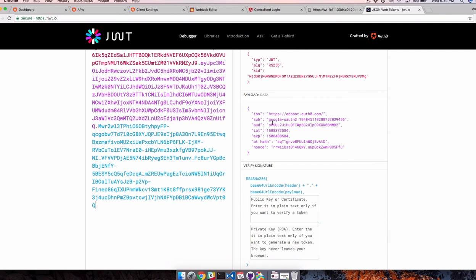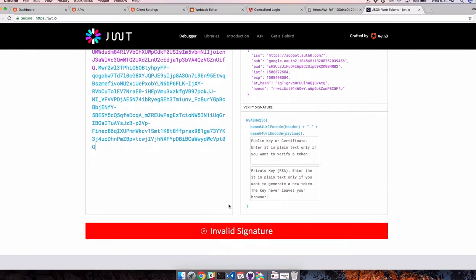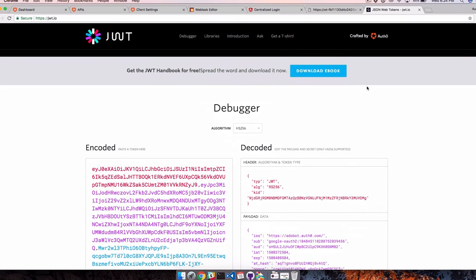It tells me that I logged in with my account, when it expires, when it was issued, my user ID, and then the connection that was used, Google in this case. And then I can verify the signature here if I have the secret keys, which I don't. But I can at least look at the data contained within.